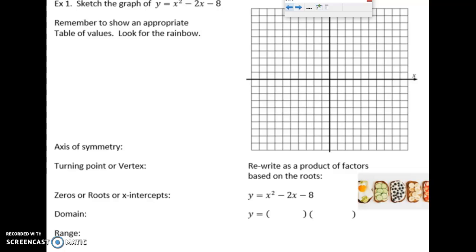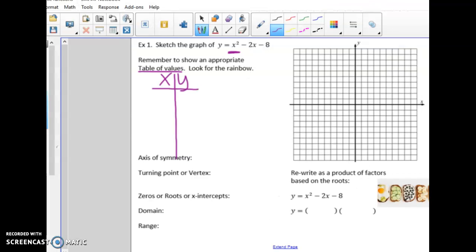We're going to sketch a graph of this parabola, this quadratic, because it has an x to the second power. That's the key. Whenever it's x to the second, it's no longer linear. It's now a parabola. It's a quadratic. We're going to make a table of values, which is just a list of all the points from this, and that's why we need our graphing calculator today. So go ahead and grab your graphing calculator and follow along with me.